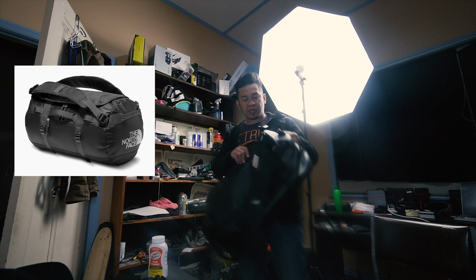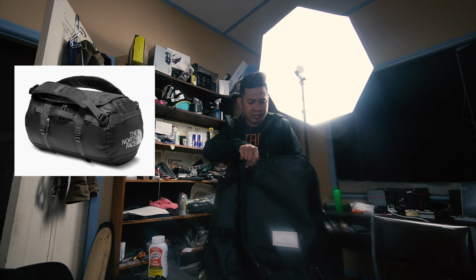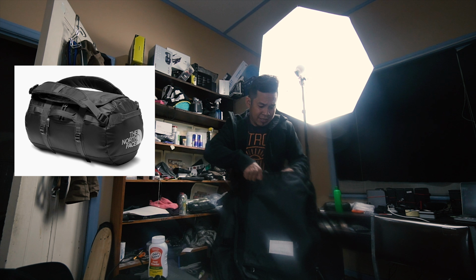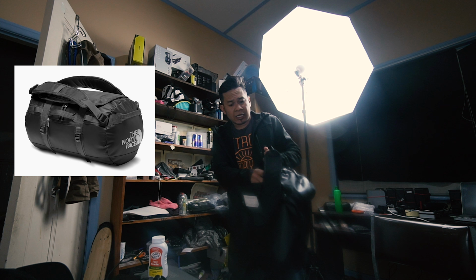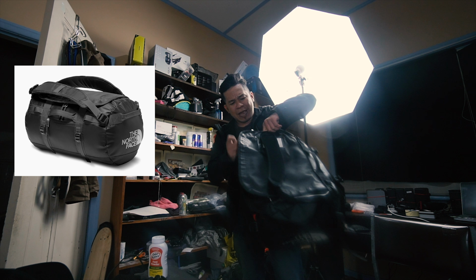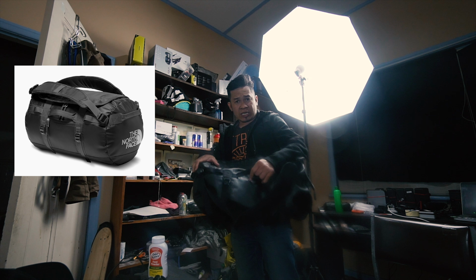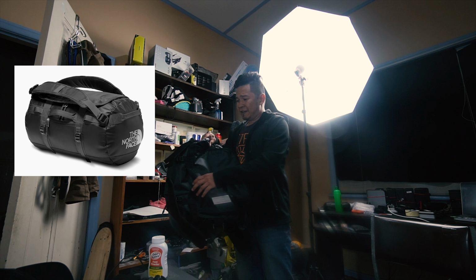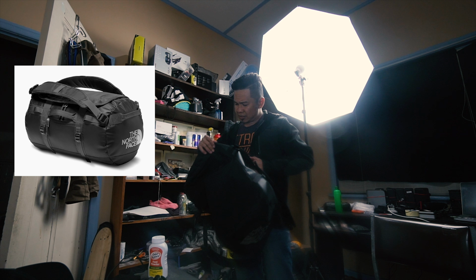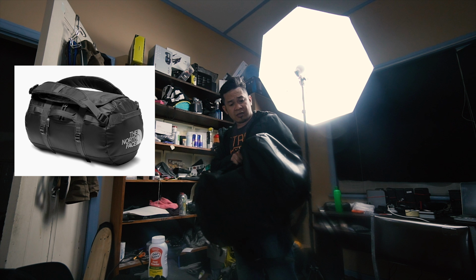I just used this on my last trip to Queensland, and I'm using this North Face duffel bag. They're yellow ones, I got the black one. This is 50 liters. At first I was sketchy about this bag because it looks just like a bag and it might rip. But I realized that putting just clothes in here is really good because it doesn't weigh that much, so you can maximize the clothes you put in. It's made of ripstop material, like a tarpaulin. It's really tough. You can't just rip it, and if you have only clothes here, it won't be a problem.